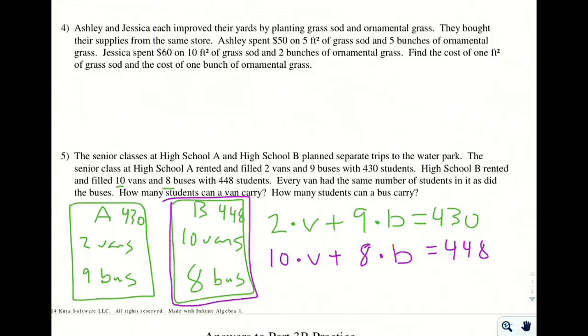They are both true. They both have 2 variables, and I now need to use some sort of technique, substitution or elimination, to solve that. So we're going to use what we've been using. We're going to use substitution and get one of these alone. Now, when in doubt, I tend to go for the variable with the smallest coefficient. Sometimes there's better strategies so you don't get fractions, but in this case I don't see a clear winner, so I'm going to try to isolate that 2v by itself, and then we're going to solve this problem with that.